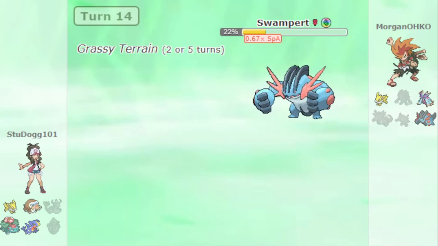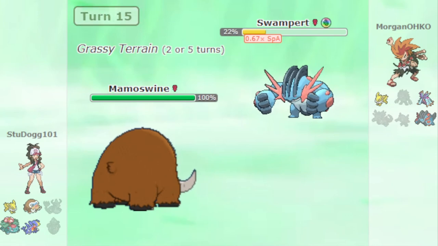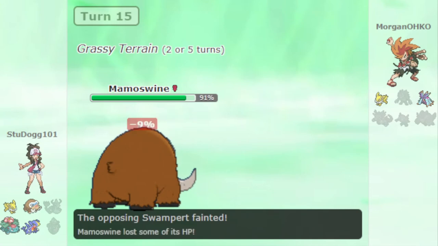Hey. Are you bringing in Venusaur? Oh, in comes Mammoth Swine. Fuck you guys. You guys didn't hear it. And it takes out Ice Shard.